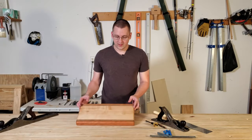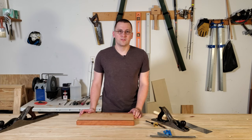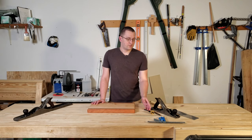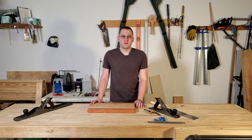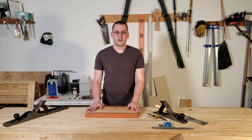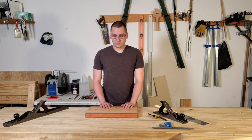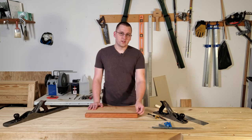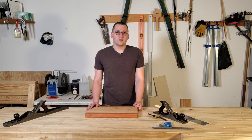Well, there you go. Really nice cutting board and just some simple hand tools. Regular hand plane, a saw, something that's square, and you're good to go. You've got lots of squaring up, lots of glue ups, cleaning the board flat at the end, making sure the chamfers are nice and even. So really great to practice on and not a whole lot of materials up front.